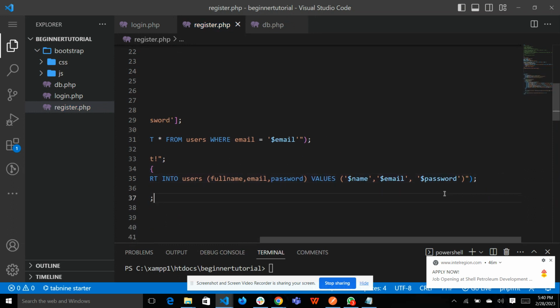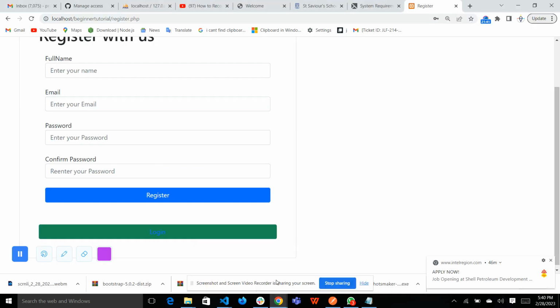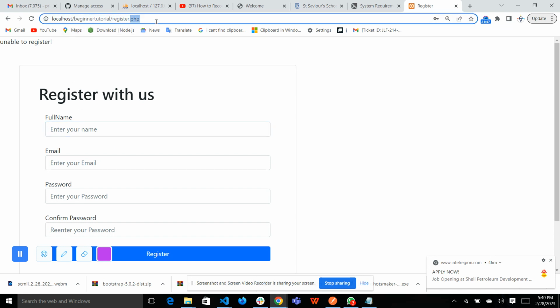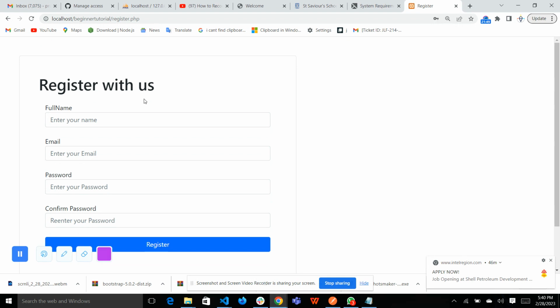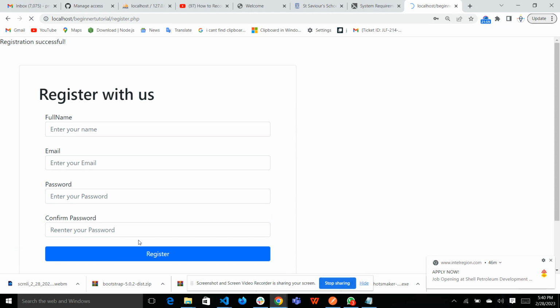Okay, I think this should work now. Let's use the same password. Registration successful.